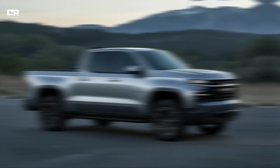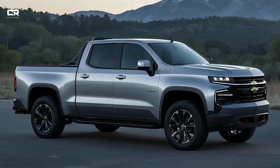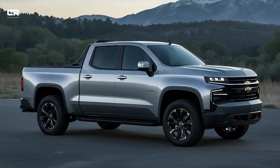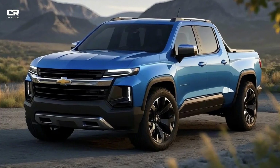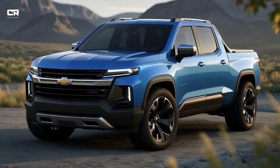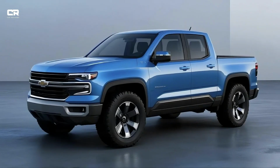The Montana, on the other hand, is better suited for personal and urban use. While it is still a functional work truck, it is built with comfort in mind, making it a better daily driver for most buyers. Unlike the IMV-0, which has a stripped-down interior focused purely on functionality, the Montana feels more like a modern vehicle with infotainment options, better ride quality, and a more car-like driving experience.